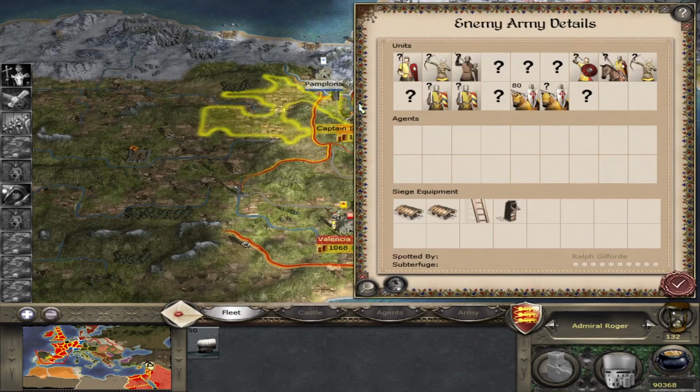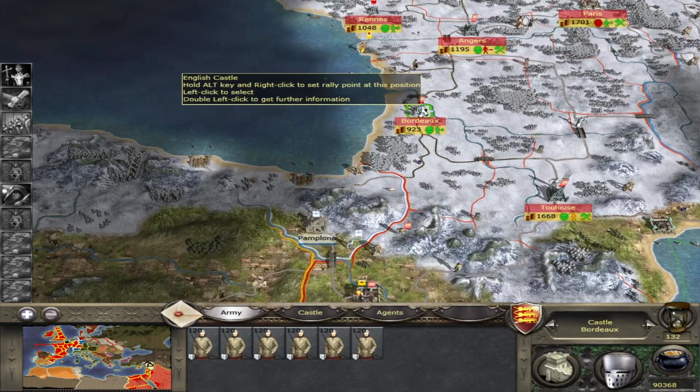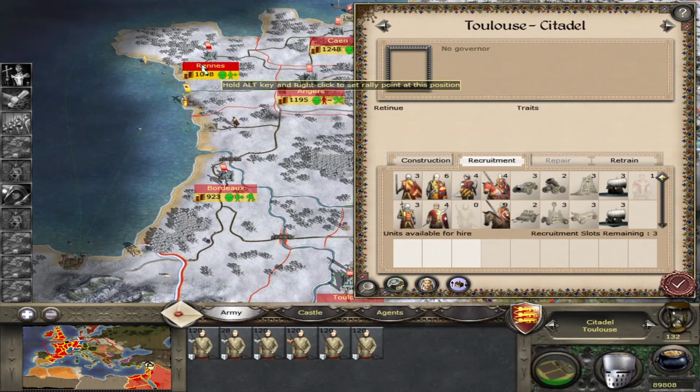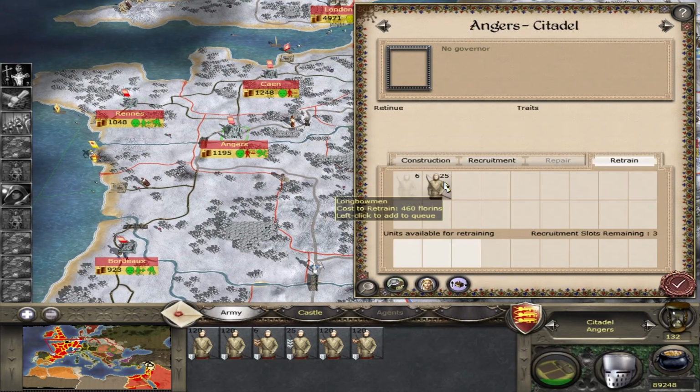And then here, catapults, good quality cavalry, good quality infantry. The situation there is looking rather dire. Perhaps I have made a bit of an overextension there.